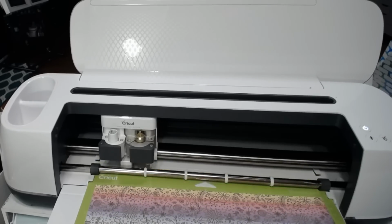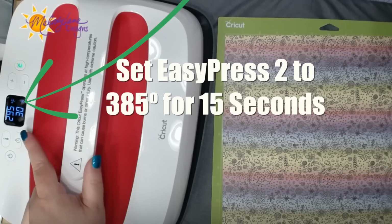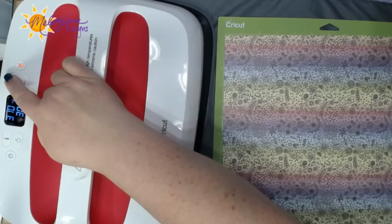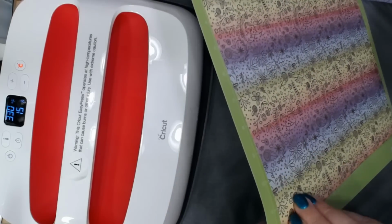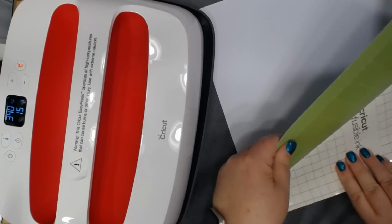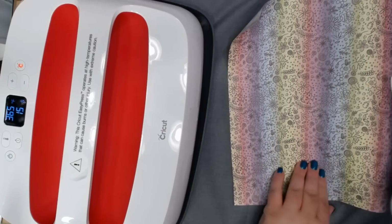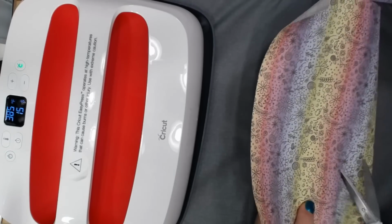Unload the mat. I'm going to set my large Easy Press to 385 degrees. So we're going to hit the temperature and hit the plus sign. I'm going to take my material off the mat, pulling the mat away from it. And it's hard to see, but I can feel and I can look. If I look closely, you can see that it's cut. My Easy Press is ready.